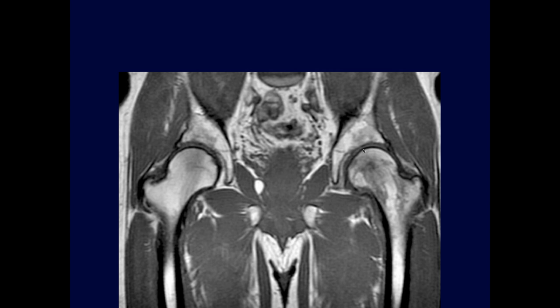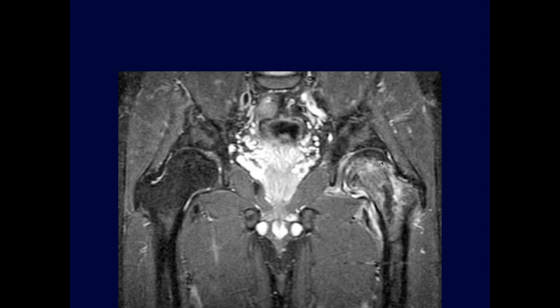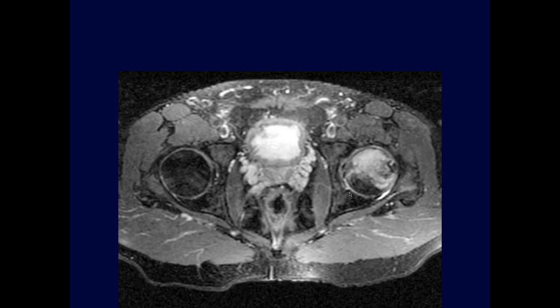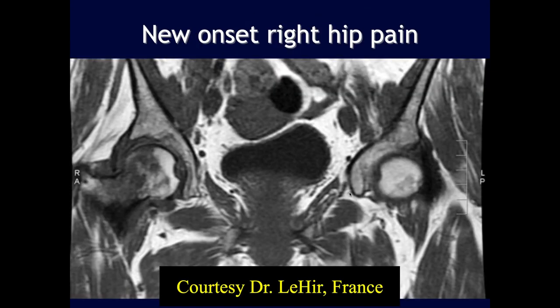And most of the marrow edema is a little bit away from the subchondral bone, which means this patient is at a little bit less risk for collapse than if the marrow edema went all the way to the bone. And here we can see there's a little bit of space there. Okay. All right. Michael.